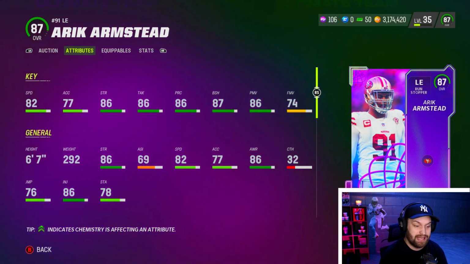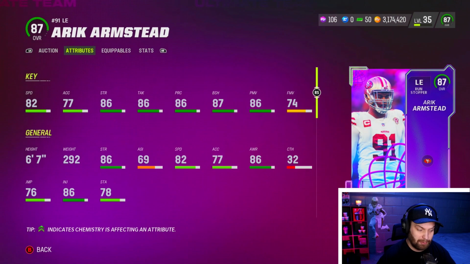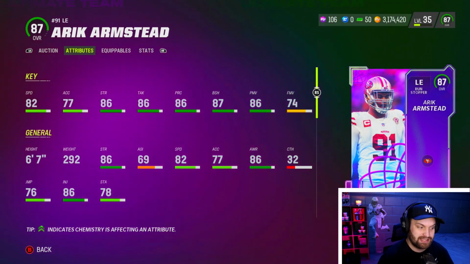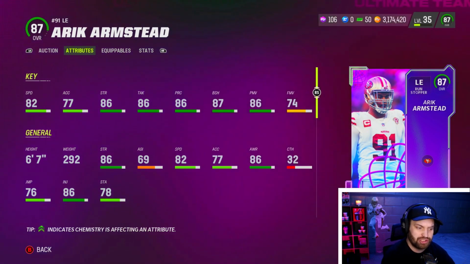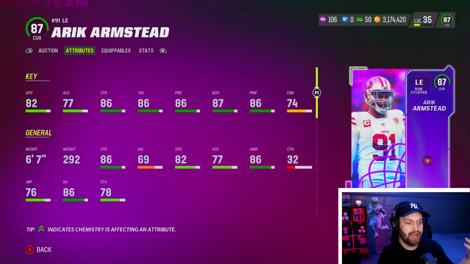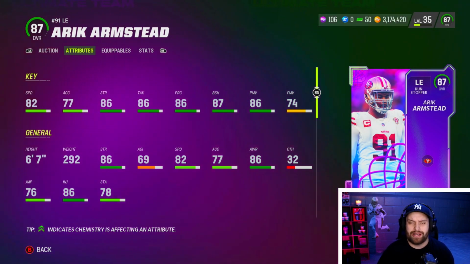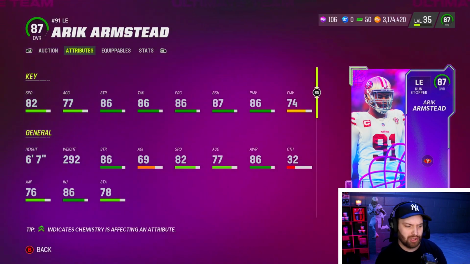This is a card that I did pick up on I think it was like day 2 of Madden, because their left end was a little bit of a weak spot, and he's actually a very, very good card. He's 82 speed, 77 acceleration, which is very, very solid across the board. And then when you look at him, he has good strength. The block shed at 87 is amazing. He has 86 power move as well. And then the finesse move at 74 isn't the best right there, but it's still okay for you this early on in the year.